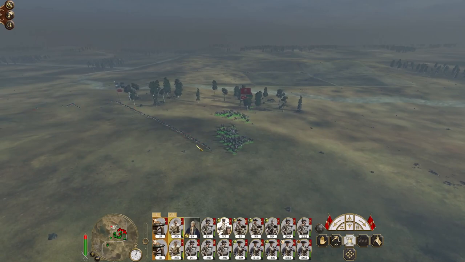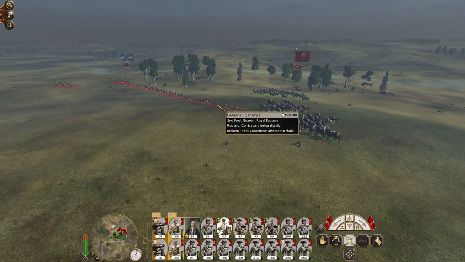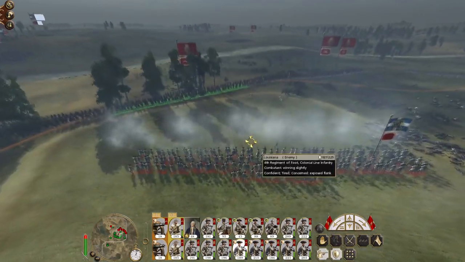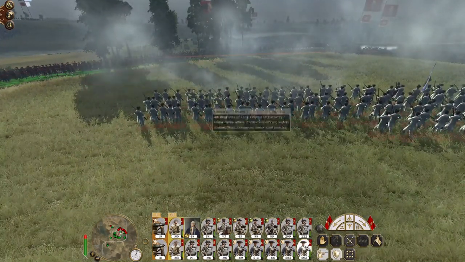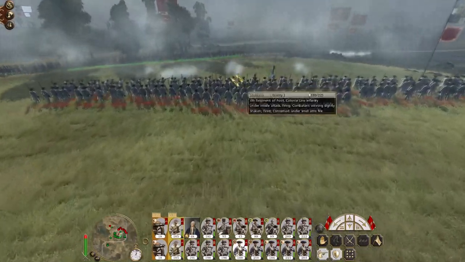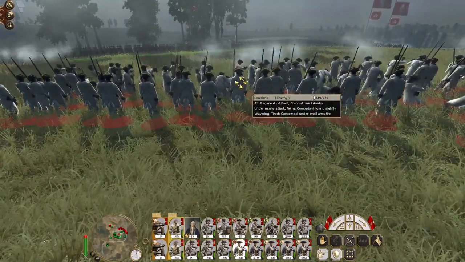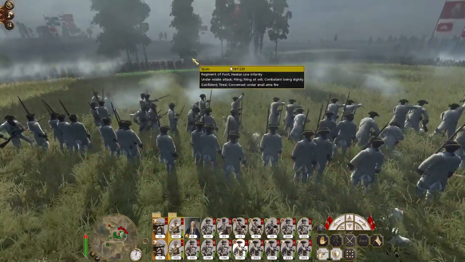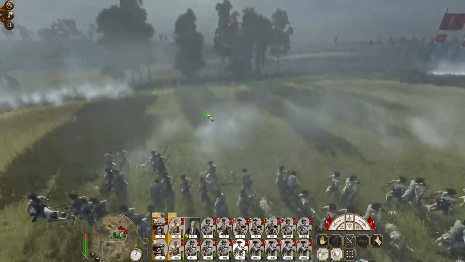They are guard infantry after all. That's what they do. They've got better morale. Oh, this poor, poor unit. Yeah, I've taken a volley from that regiment of foot. Yeah, they're dying hard. You're just lucky that unit's not ready to fire.